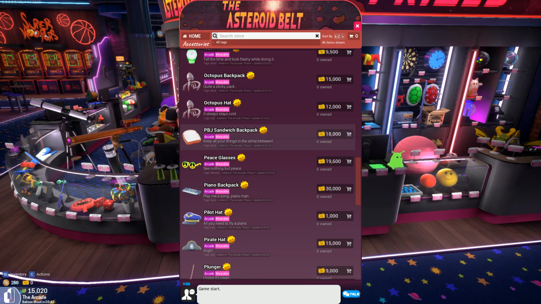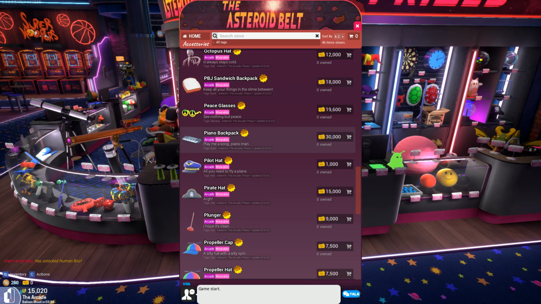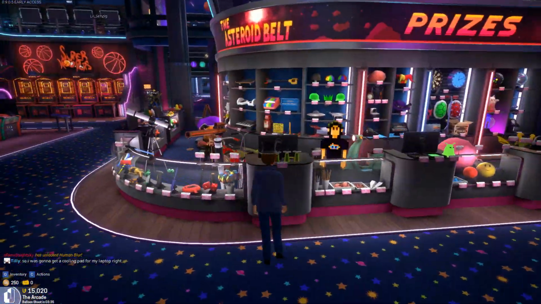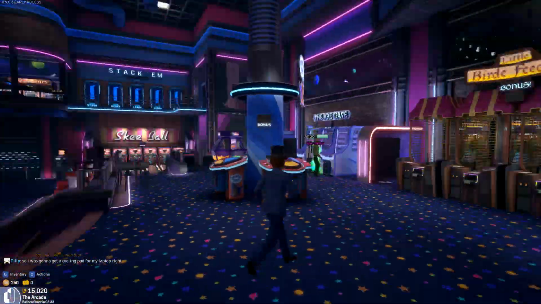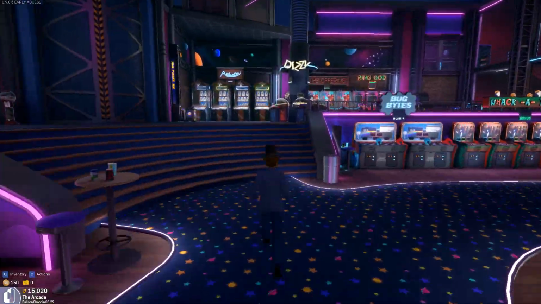Now, it must be said that the time investment spent towards unlocking many of the individual rewards can be somewhat excessive. For example, me and my friend decided to unlock the peanut butter and jelly sandwich backpack, which I believe at the time was priced at 14,000 tickets.